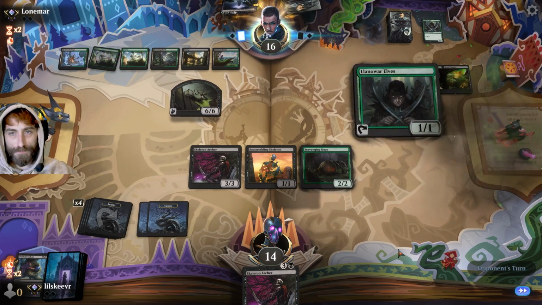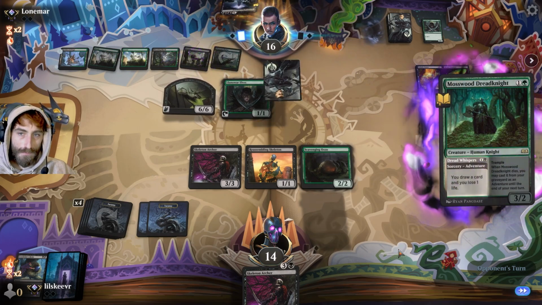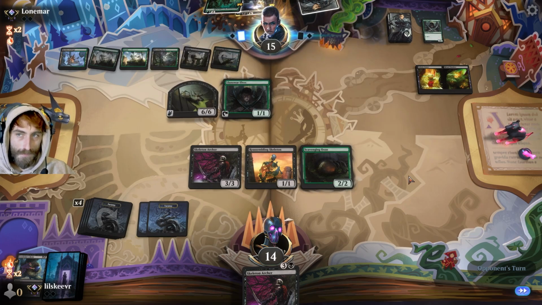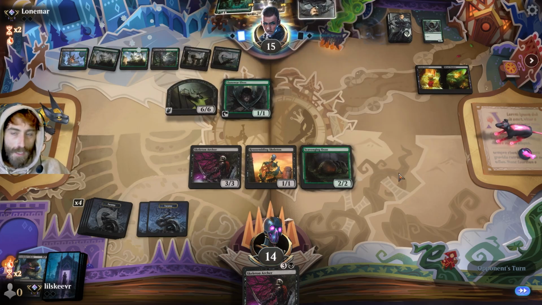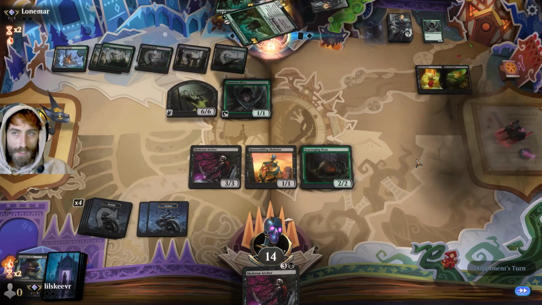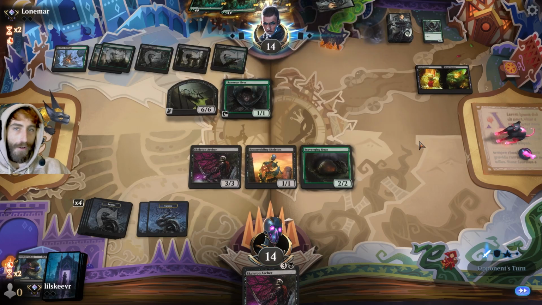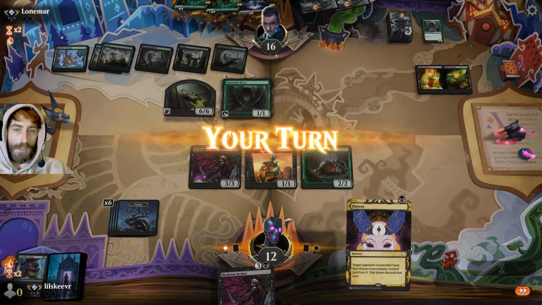Looking for our Gisa. This card is just so good. It really is. Ritual Chamber, that's the other half. Yeah, it's just so good that it's like this amazing engine that also does damage, that also has basically another card stapled to it. I mean, it's really, really good. They don't swing. It's kind of good for us.